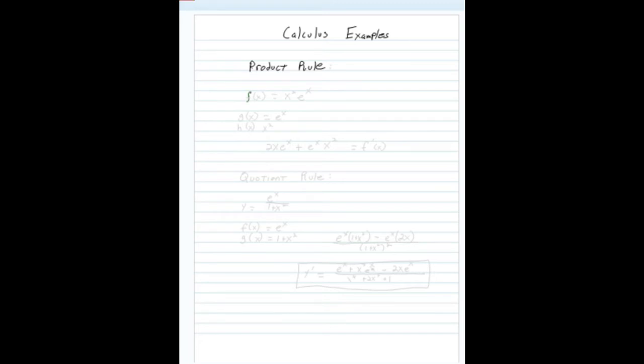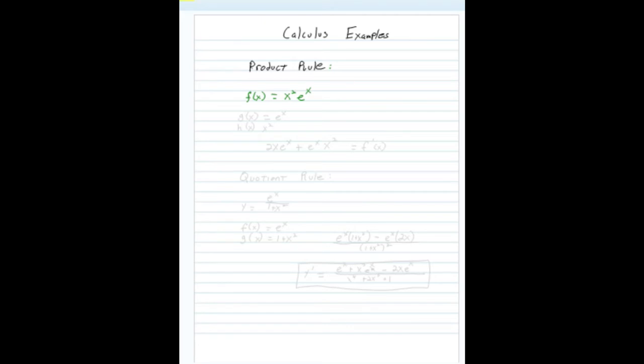So we have f of x equals x squared e to the x. Okay, and this is going to be an example where you need to use the product rule, because if you remember, as we discussed in class, a product rule is going to be used when you can think of the function as being two functions multiplied together. And that's definitely what you have here, because you have x squared, that's a function, and then you have e to the x, which is a function in itself, and you're multiplying those two functions together. So basically you have the example of a product rule here.